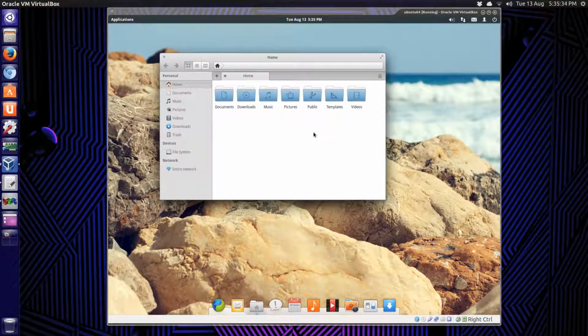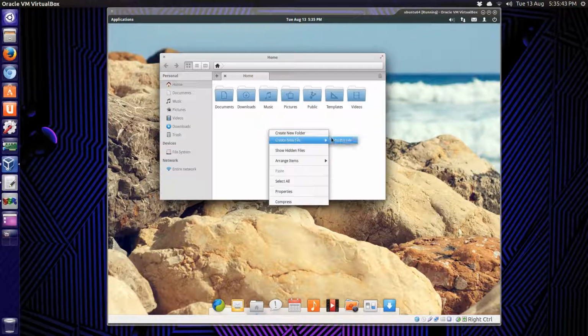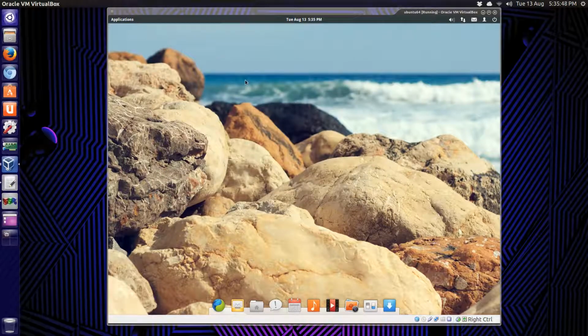Unfortunately, there doesn't seem to be any way of... there's just no preferences here. If you wanted them, it'd be nice to have preferences. Good that there's at least a create new folder here, document that is. But on this desktop itself, there's no right click at all. Nothing at all.